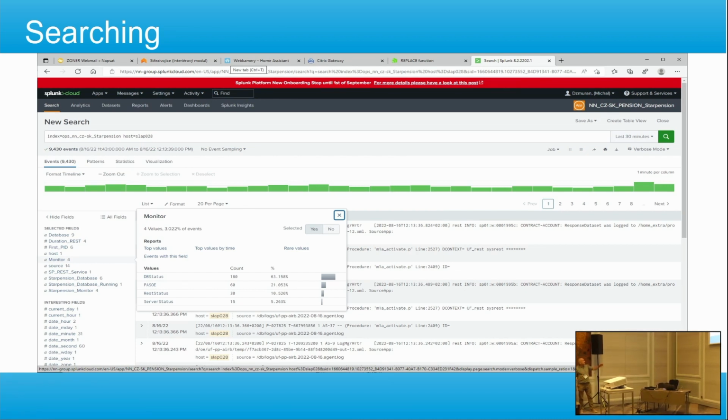For example, you can see in the fields, the first one from the top is host. It automatically assigns host, and you don't need to do anything. Also, duration is automatically recognized. If you keep some syntax in your log files, then Splunk automatically recognizes duration, so you can measure response time, and you don't need to do anything.